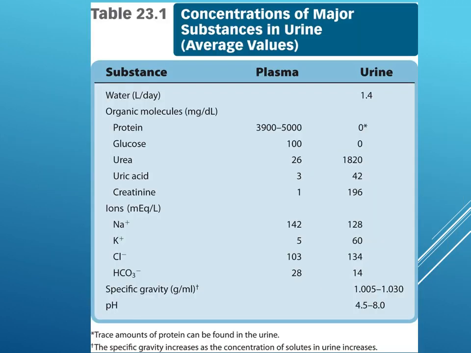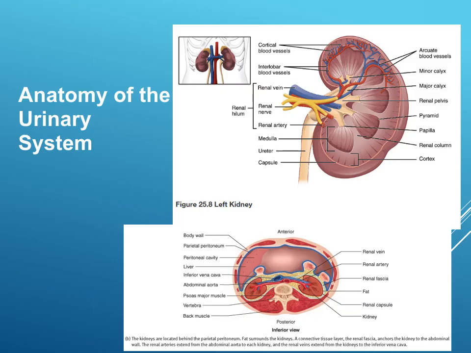Okay, and I showed this slide here, which showed the concentration of materials in urine and how much urine is produced per day, somewhere around 1.5 liters. We don't lose good things in urine, but we get rid of nitrogenous waste like urea, uric acid, and creatine. We can also adjust concentrations of other things like ions: sodium, potassium, chloride, and bicarbonate.